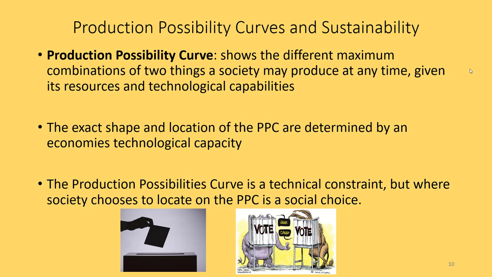That is the end of Part 1 for Chapter 2. We're going to pick it up next class and start talking about the idea of assimilative capacity. We'll get into a little bit of economic philosophy about finding optimal levels of certain things, and then close out by talking about a few more definitions you'll need for the rest of the quarter. Let me know if you have any questions — you can shoot me an email or visit me during Zoom office hours. Stay safe and healthy, and I look forward to talking to you all next time.